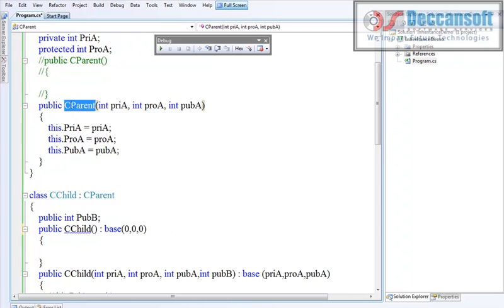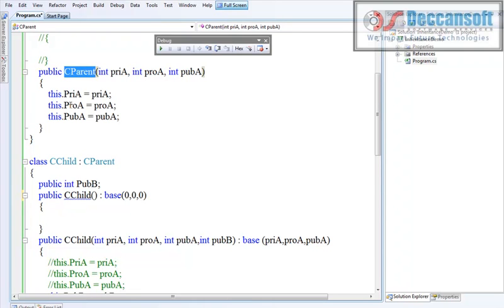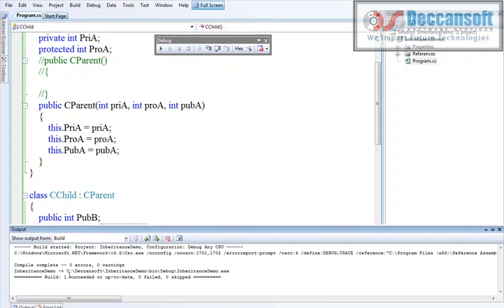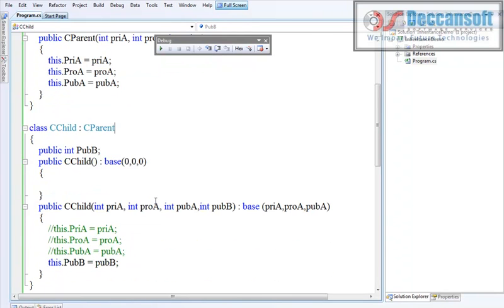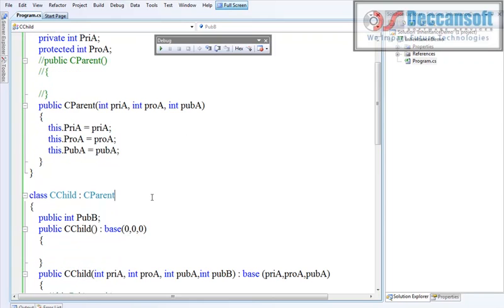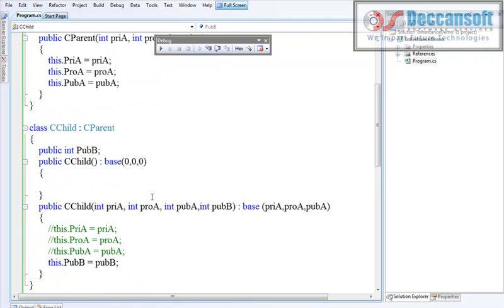In simple words, every child class constructor must compulsorily link to an existing constructor in the base class. If there is no keyword base here, by default it will try to link itself to the default constructor of the base class. Very important. It's all correct now, no errors. Clear? So this is all about the constructor topic, and just for reference, order of execution of destructor is always child class destructor first, and then it executes parent class destructor, reverse to that of constructor.